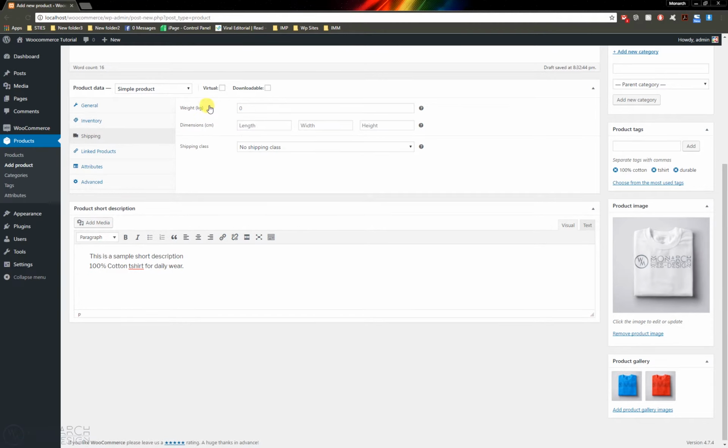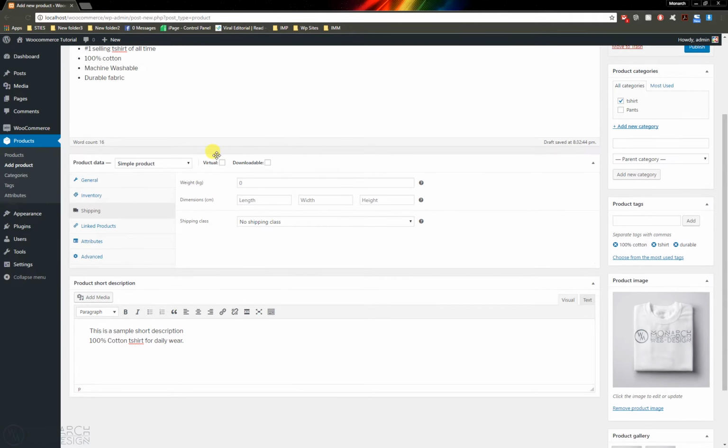For shipping methods, as you can see, if you already have shipping methods and shipping options listed in your WooCommerce settings, you can set this option as what would be the weight of the package, what would be the dimensions of the package, what would be the shipping class. Say, for example, if I am selling a toy, which I know is going to be 5 kilograms in weight and the size of the toy is this much. Or, for example, if you're selling a house, you know how big the house is. So then you can set this option, and once you set this option, a customer would see it on the front end.